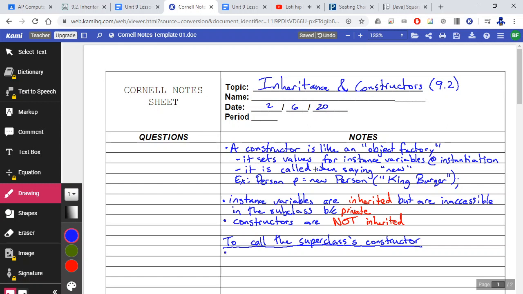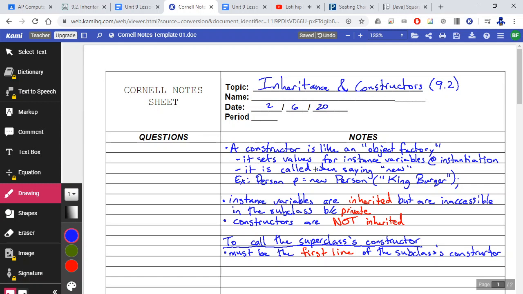First, it must be the first line of the subclass's constructor. Must be the first line of the subclass constructor. Here's how I think about it.